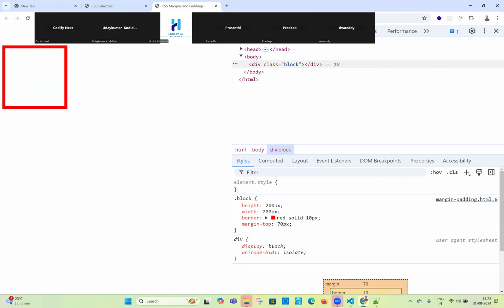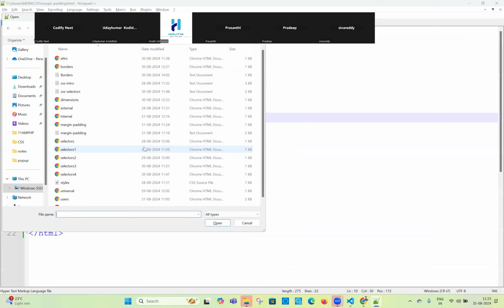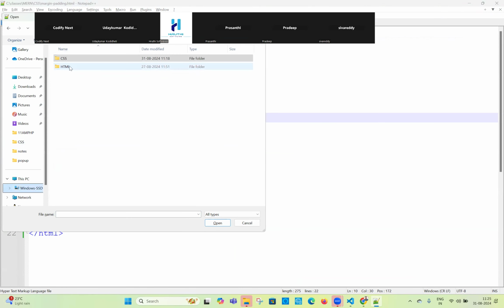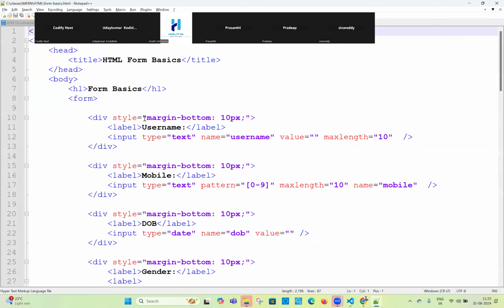I think in form handling in HTML forms, we wrote one property. Do you remember? What is the property I wrote? Anybody tell me? Margin bottom for every div I wrote. Do you remember that? I don't know how many of you remember this. If you go to this HTML, in HTML we discussed the forms. In the forms, can you see? I wrote style equal to margin bottom 10 pixel. Why did we write margin bottom 10 pixel? Here I need only margin bottom. I don't need top, left, right. I need only bottom. See, that is a requirement.